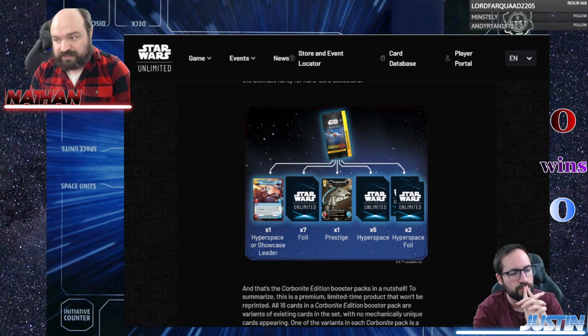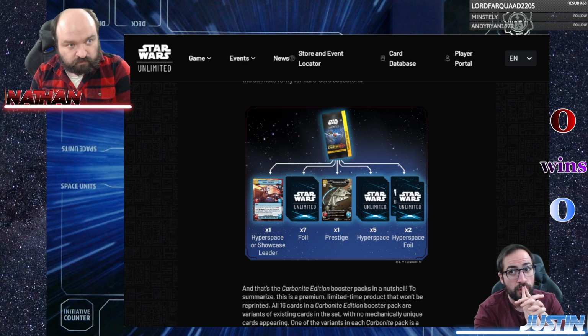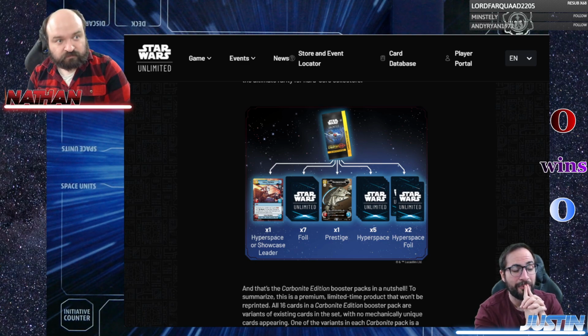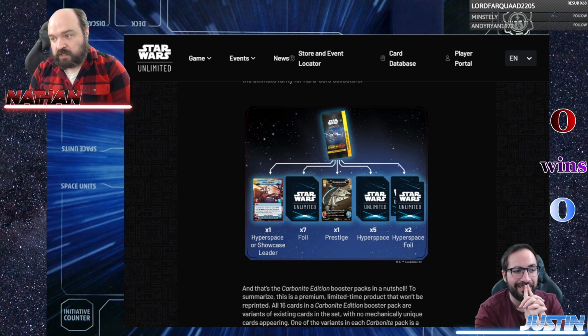They're going to be $25 US for a pack. So one pack is going to be $25 US, and it's going to have 16 cards in it. Okay. So, yeah. That's so much money. Yeah. This is standard. This is what Magic collector boosters are. This is retail for Magic collector boosters.